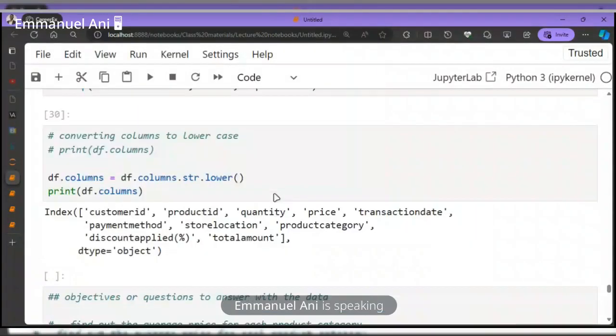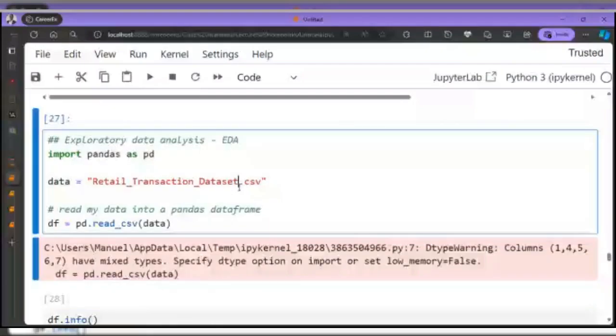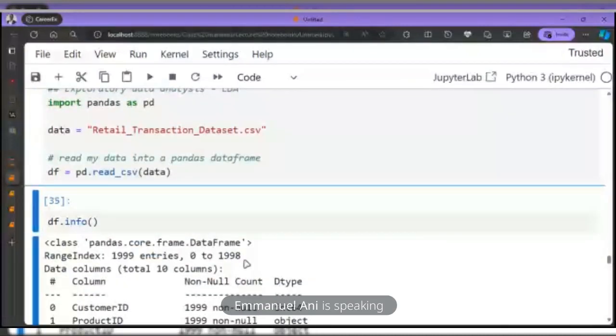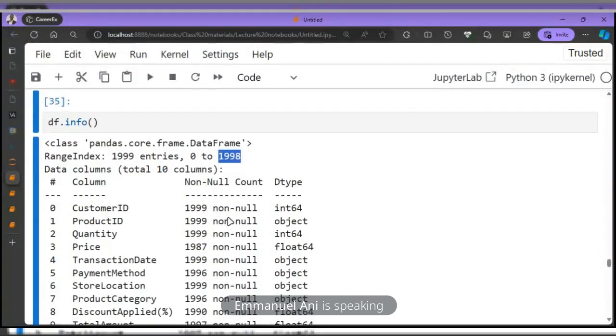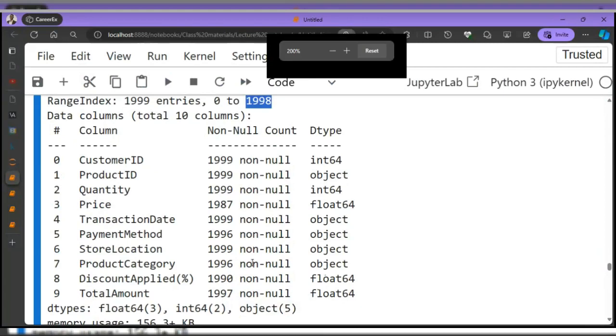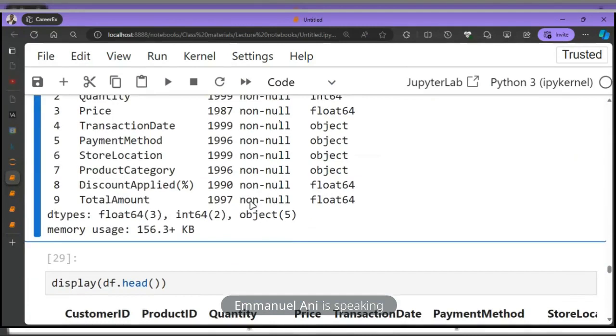So let me just rerun this. All right. So we now have about 2,000 rows here. You might not see me doing anything, but I just did it in Excel quickly.